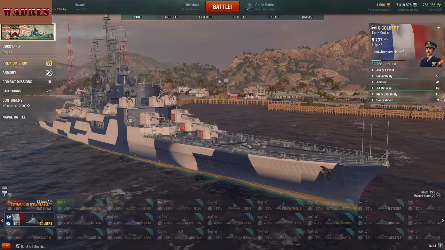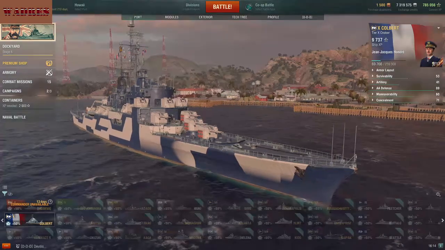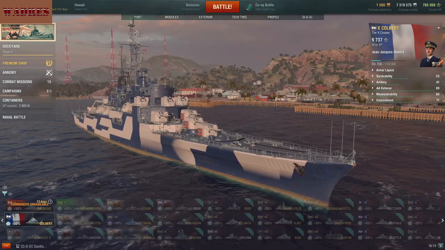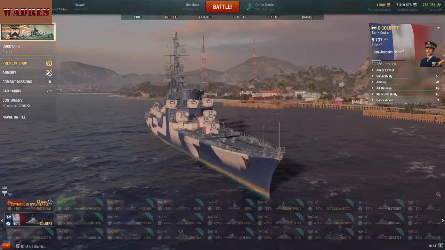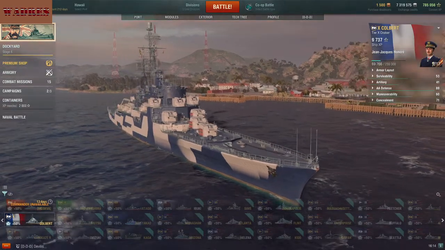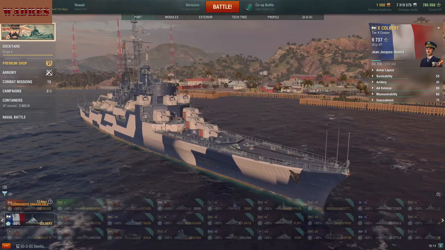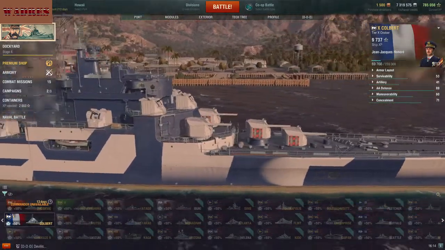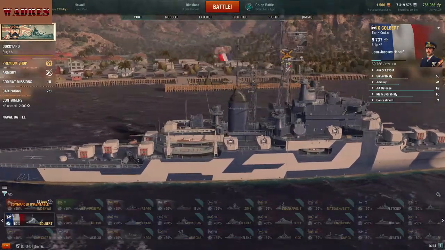Hello everybody and welcome back to World of Warships with Wadres, and today I have something of a special review for you. I have finally worked up enough research points through the Research Bureau to gain the Tier 10 Premium French Cruiser, the Colbert. Now, as many of you know, this is basically the Tier 10 Atlanta-esque sort of cruiser.